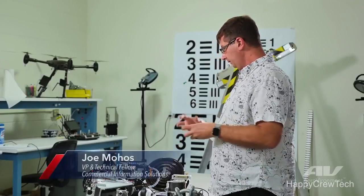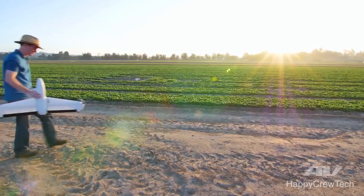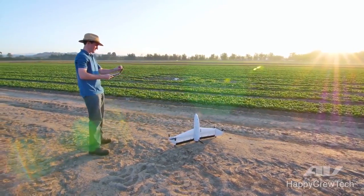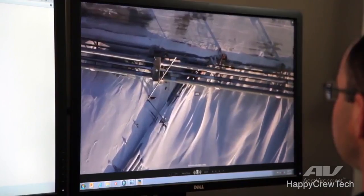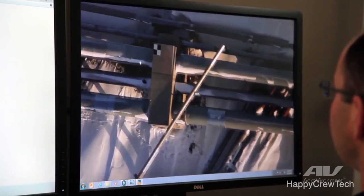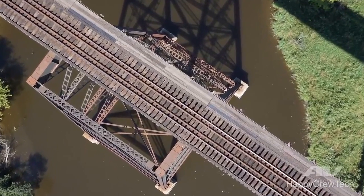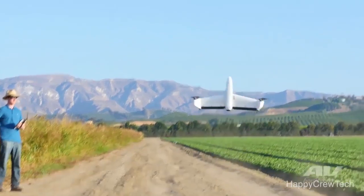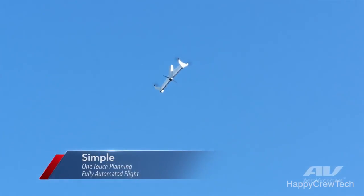We've taken pieces of the various sensors, ideas, and concepts and developed our own purpose-built and highly integrated system into one intimate, small package that's very simple, very easy, very efficient for our customers. AV developed Quantix to meet the needs of the growers and the energy, infrastructure, and transportation enterprise users, because flying current UAVs is expensive in terms of labor, and it's limited in terms of flight duration using the existing technologies. Our concept uses the quad rotor for vertical takeoff and landing, and then transitions to horizontal forward flight, and therefore can cover much greater areas of land than a standard vertical takeoff and landing quad rotor.